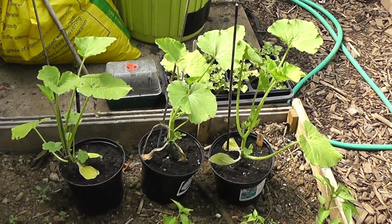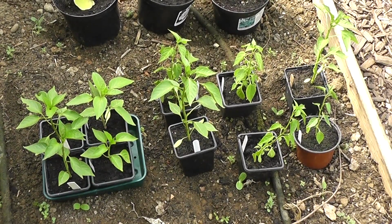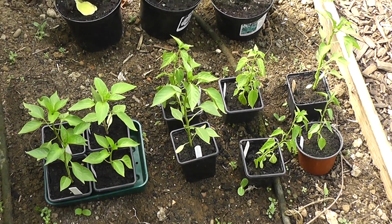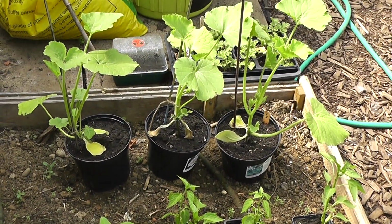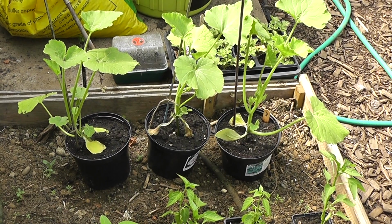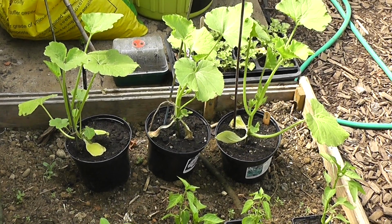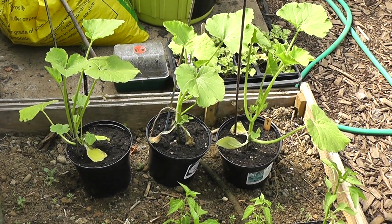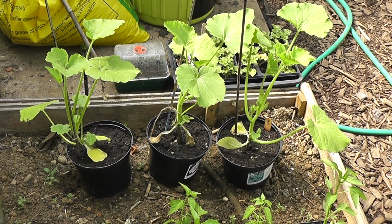We've got some space up this end which we're going to plant peppers, and we've got a few peppers here ready to go out, just a mixture of sweet and mild chili peppers, and some courgettes which are going out onto a bed outside. A new bed I've made, a no dig bed with some cardboard. I'm just going to put some compost over the top, and plant those out, and some mixture of other things like lettuces and beetroot as well.